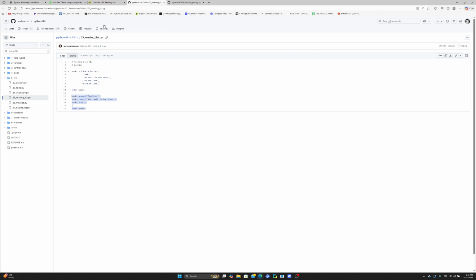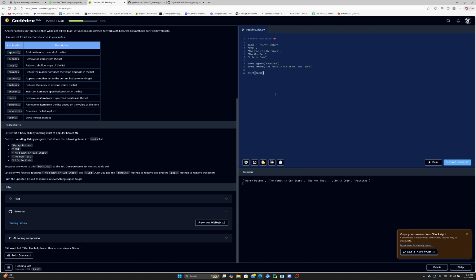Here, let's take this code. So if we do enter, books.append, books.remove, have that. So if we backspace, it's saying, say we finish 1984, can use the pop method to remove the other.